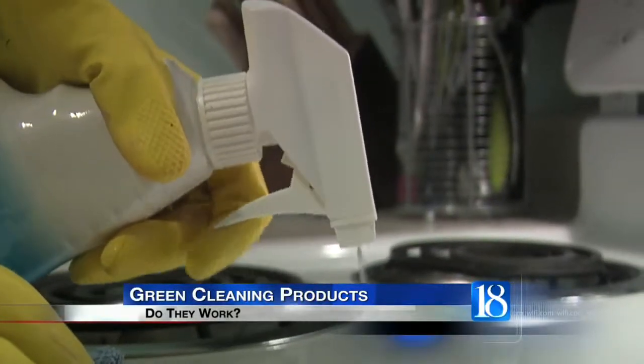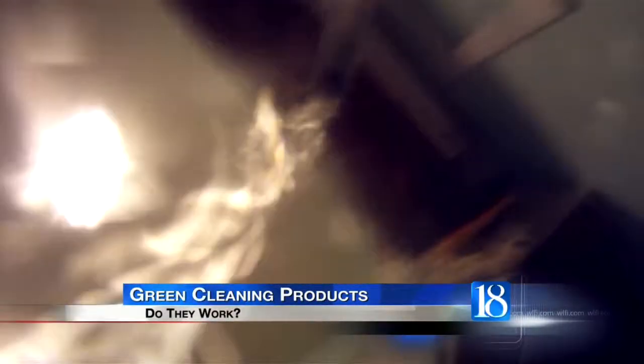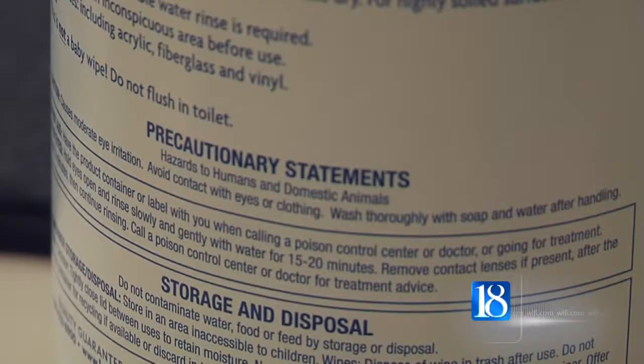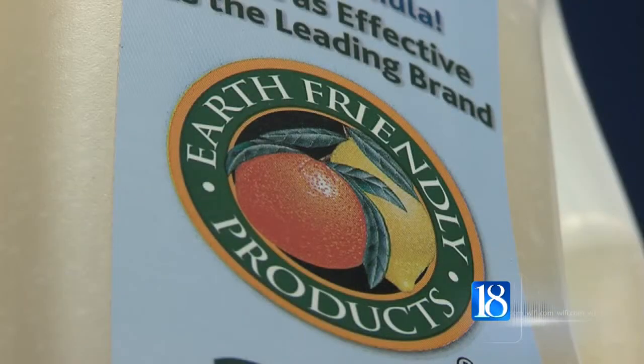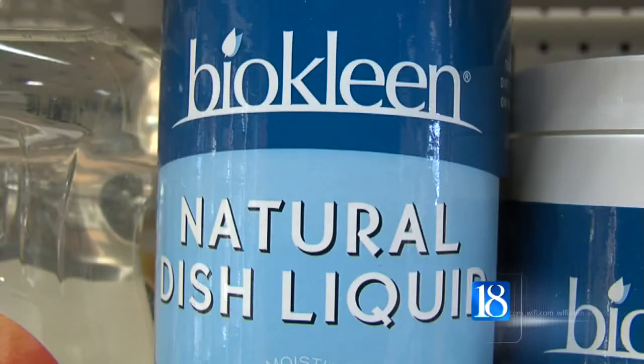Jeff, Gina, we use them almost every day in our homes — cleaning products filled with toxic chemicals. But what if you could get all of the benefits of a cleaner, just not the harmful side effects? It's a dirty world and many of us clean it up with the same products mom used to use. But a recent trend is getting rid of those chemical-laced cleaners and opting for more eco-friendly germ fighters.